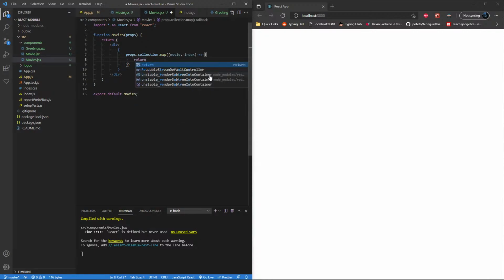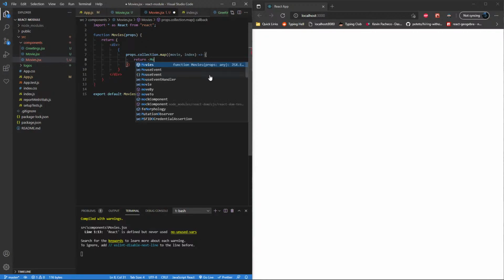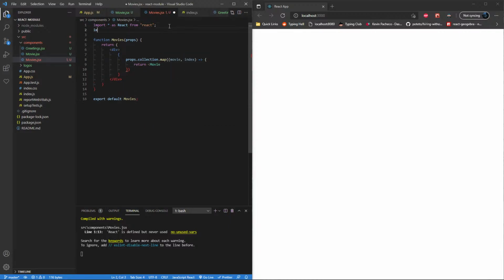So I'm going to return movie. That's not going to do it for me. Okay. Import movie from, let's bring in our component. There's movie. Okay. Because we're going to be creating a collection and asking React, hey, can you draw this? We need to feed each component that's going to be in the collection a unique identifier.